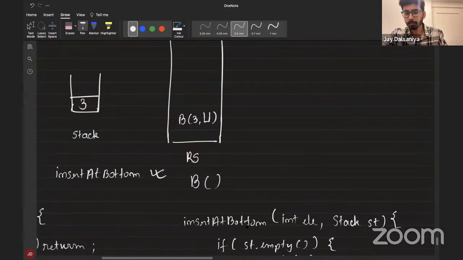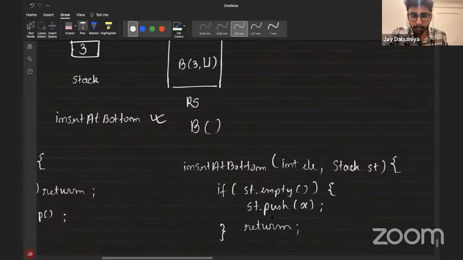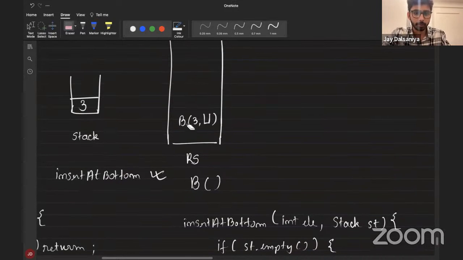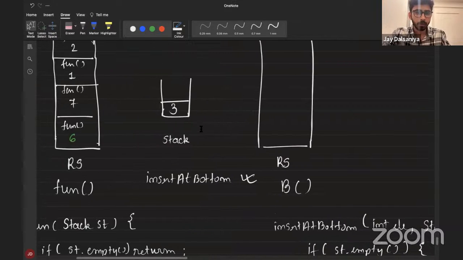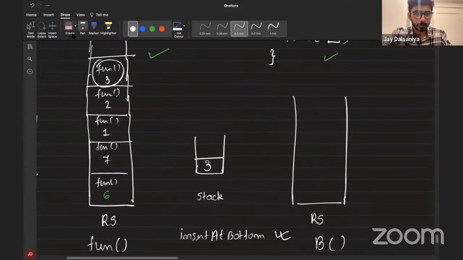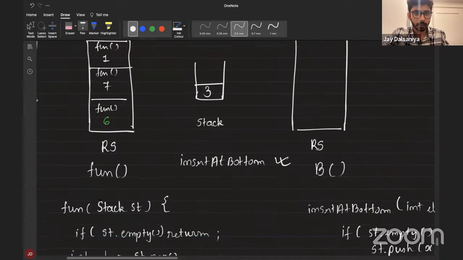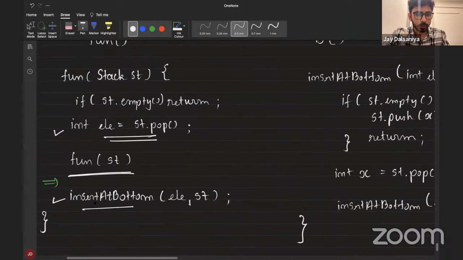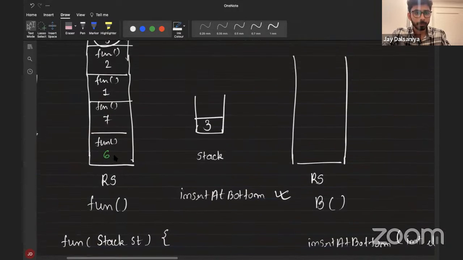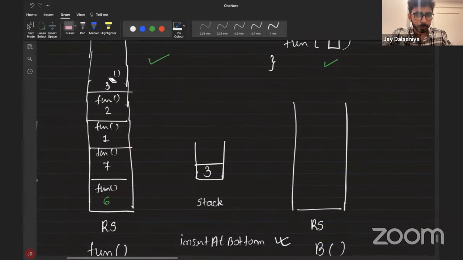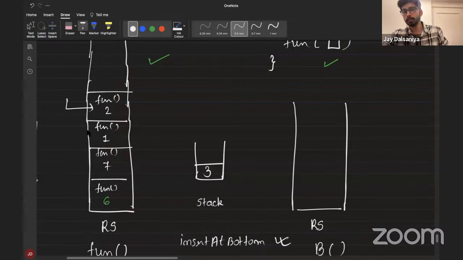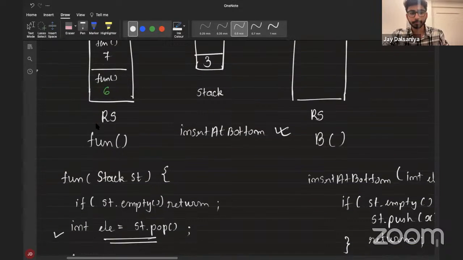So what is the task of insert at bottom? Its task is to insert the element at the bottom of the stack. So when the stack becomes empty, it will push. That condition was executed. Now fun of 3 has been executed because the last thing this function does is call insert at bottom. Now again, this function will be executed, that is fun of 2.